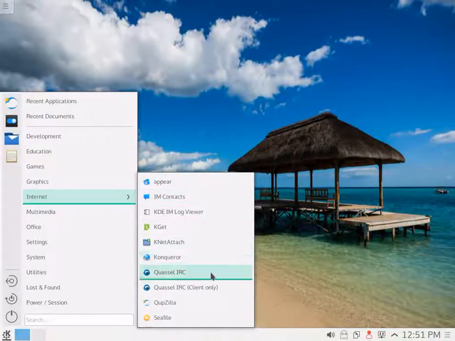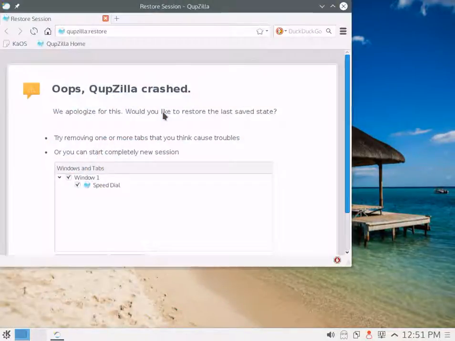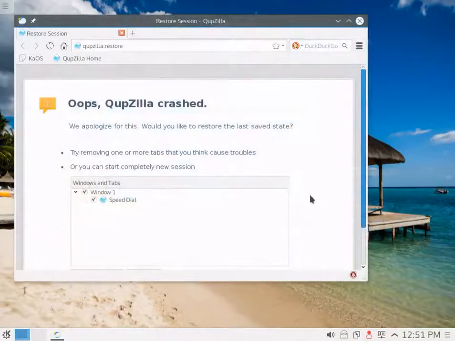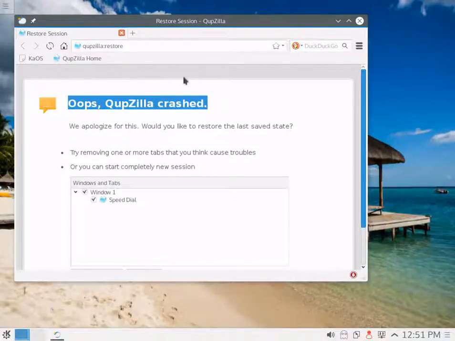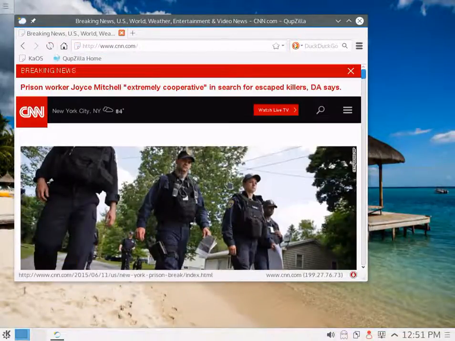Internet, of course, we have their go-to browser, is one I'm not familiar with that much. It's called Qupzilla. Qupzilla's crashed, but that was probably from a previous Qupzilla. It hasn't really crashed.